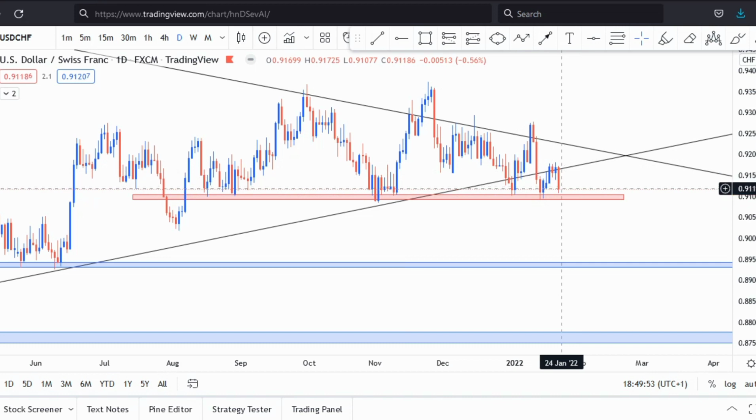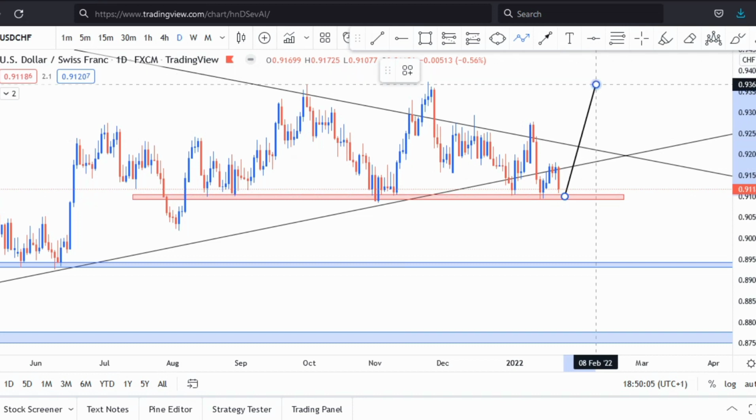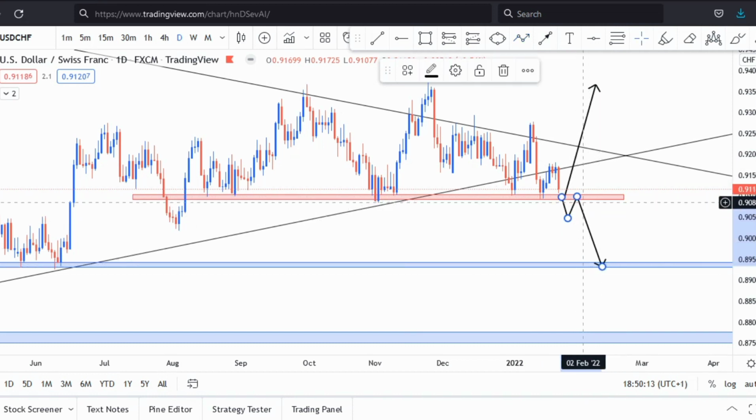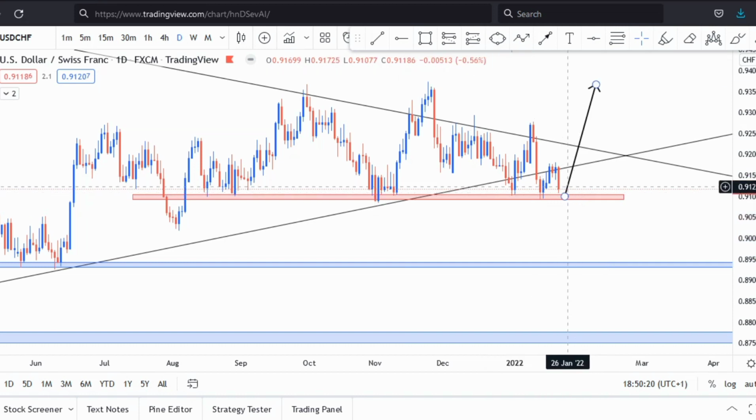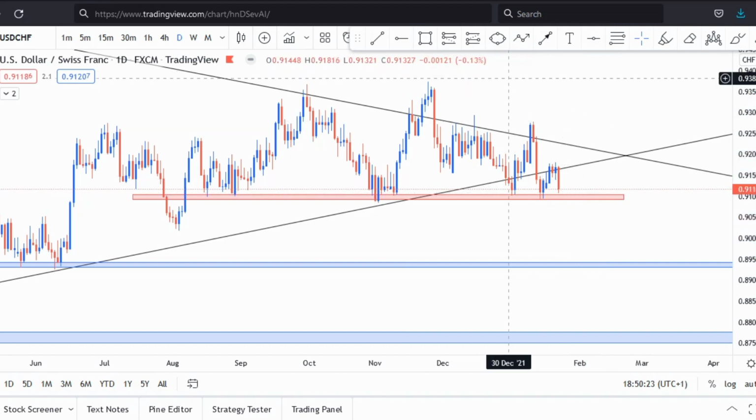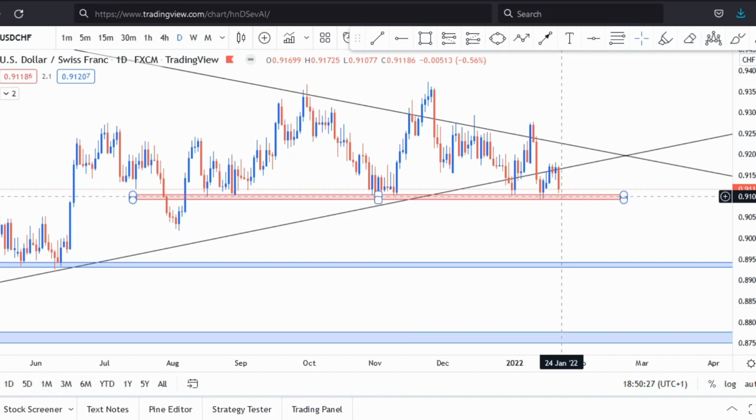If you're not in this trade and don't want to enter immediately, what you can do is wait and see how price reacts to this area, because there is a possibility that price could bounce from here to the upside and just continue that up move. On the other hand, price could easily break this level to the downside, maybe retest it and then continue all the way down, giving us an opportunity to sell the market and capitalize on it. So I would say for this upcoming week, this area will be very key. This daily support level around the 1900 or the 0.91 level is going to be very key.